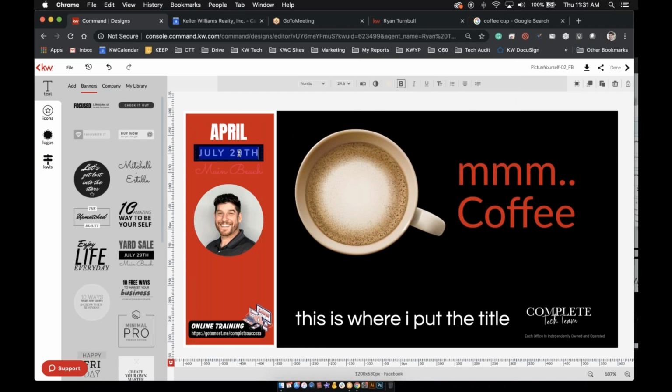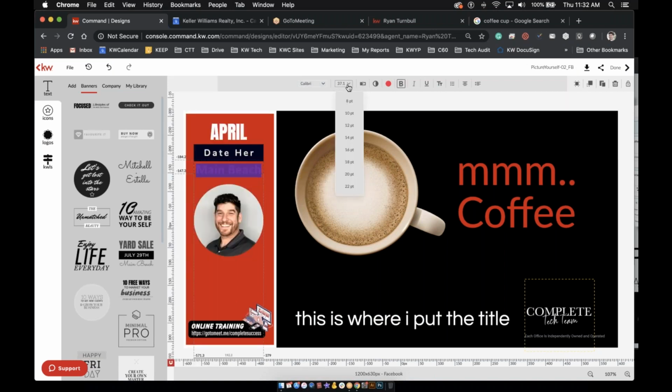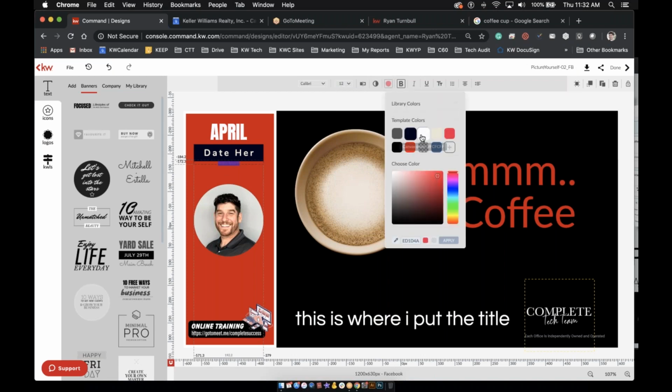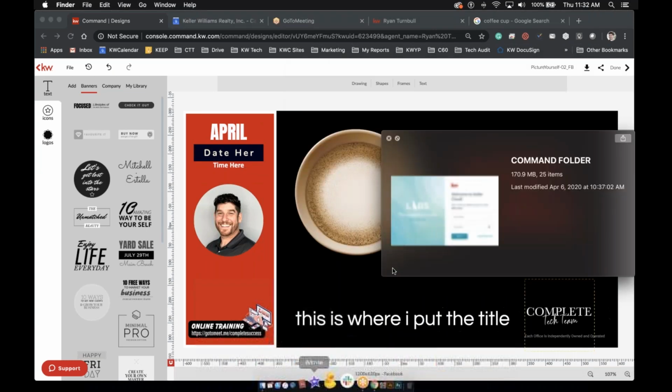Double click on the date, date here, whatever dates you want. And then for this section, oops, I did not mean to turn that on an angle. For this section on main beach, I did not like the font. So I went up here, I selected something a little cleaner that I wanted. I changed the font size, I changed the font color, and that's much too small. And then I put in the time here. Make sense? Okay.